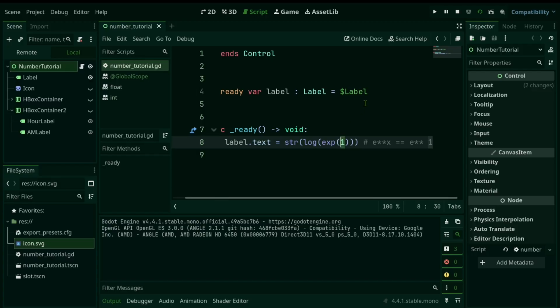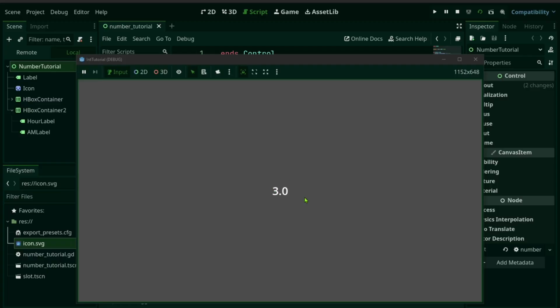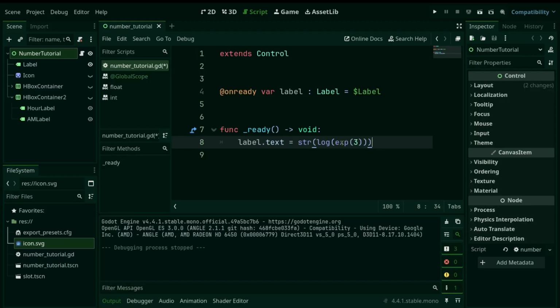If we have E cubed, for example, then we need to find the number x, so that when we raise E to the x, we get E cubed. And that is the number 3. Since it's the inverse, flipping this will give the same result.